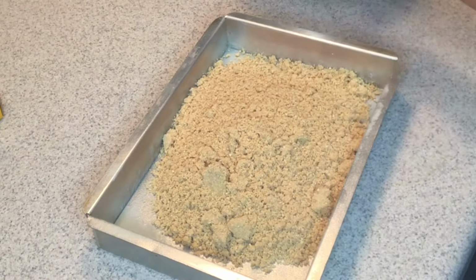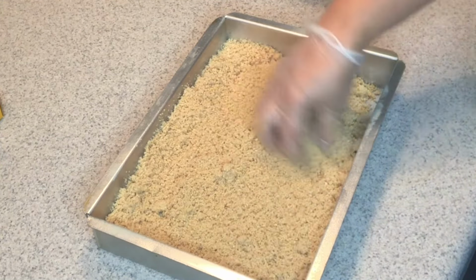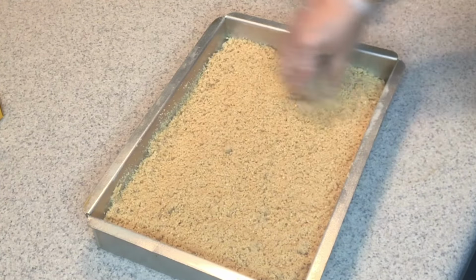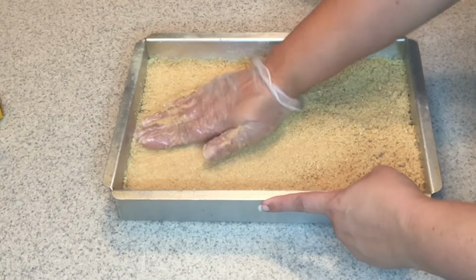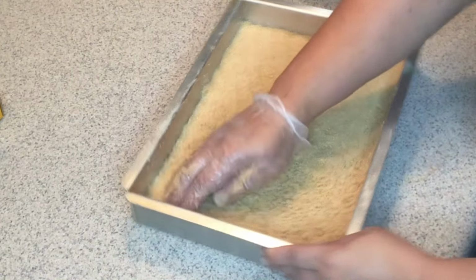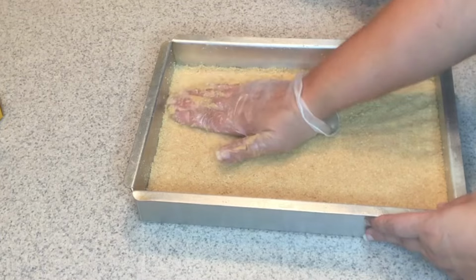Just like that. See, the bowl is all clean, nothing stuck. All right, and I like to spread it out first so it's nice and level while the mixture is still very crumbly. It's easy to do this way. As soon as you feel that it's nice and level, go ahead and start pressing all the crumbs to the bottom and pack it really good. I like to go around the edges first, seal that, and then you just do the middle part. All right, easy as that.